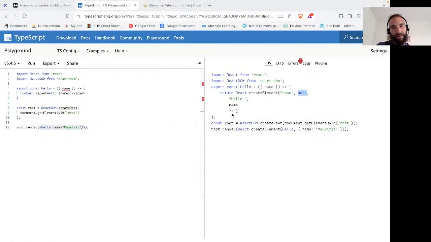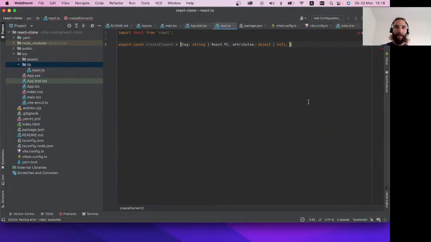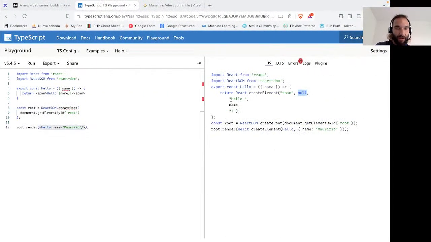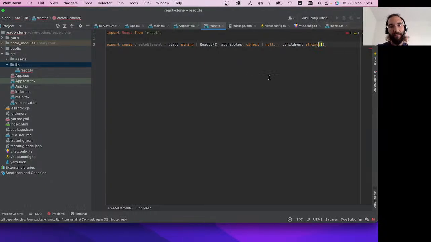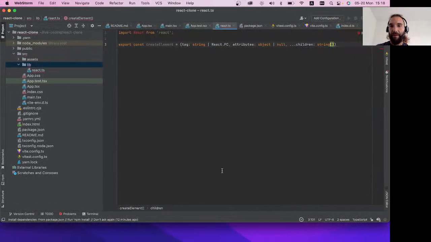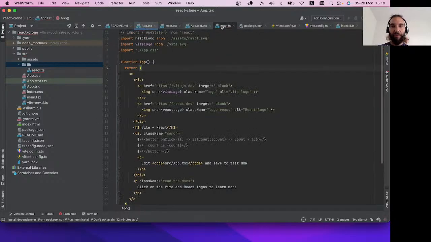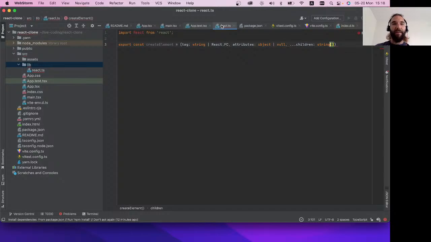Finally, we have a list of children. And these children can be string, string, string. Well, let's start with string, then we will go for some recursion. I'm pretty sure our friend here in app is way more complex, and one of those could just be the output of this function itself. So for now we go for this one.